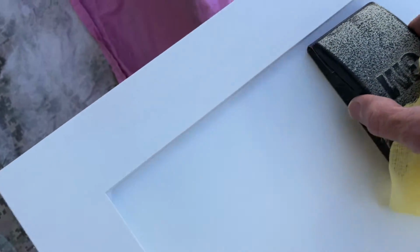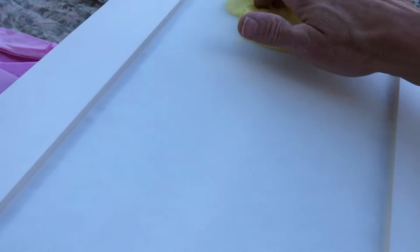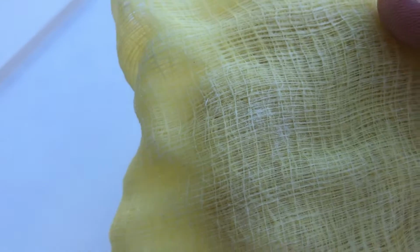So this one's really light sanding right here, not much. We're just trying to get the rest of those caulking bits off of there, and then I usually wipe it with a tack cloth, which you can get at the store. It's just a kind of sticky tack cloth. You can see some of the little bits on there already.